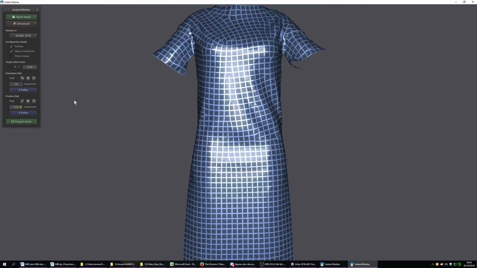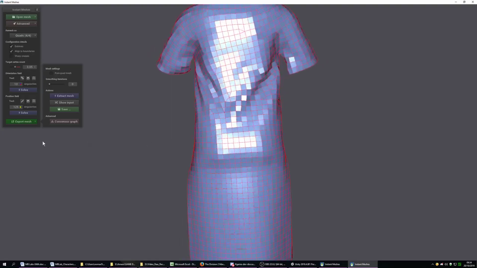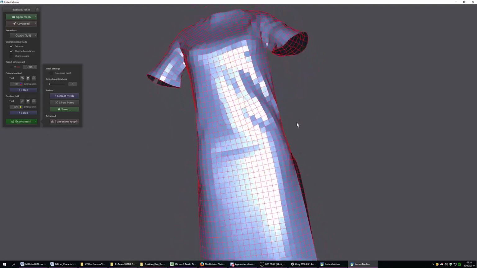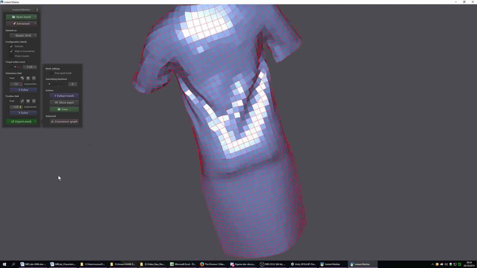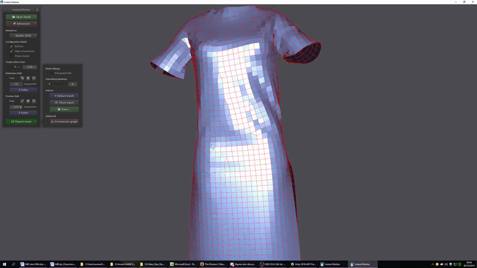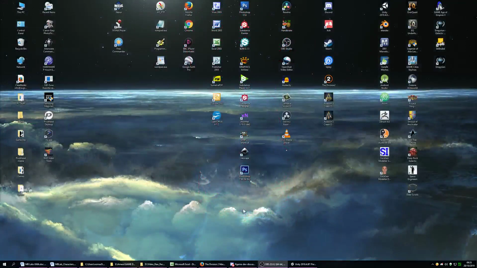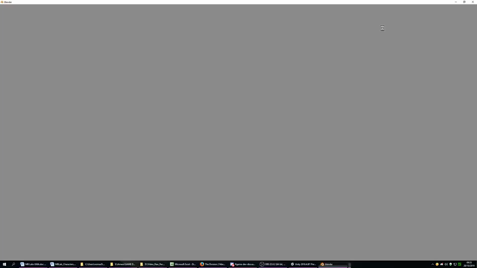Quite nice, really. You can make it pure quads, so there's no tris whatsoever, but that makes it a bit bigger, which is okay, I suppose. And there's lots of options, but basically I can extract this as a mesh and get it into Blender. Now I don't know how easy it would be to make this in Blender, but I imagine it's quite difficult to get the folds and this lot going on. So that's how I turn the tris into quads. So I can make garments.